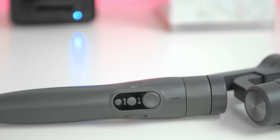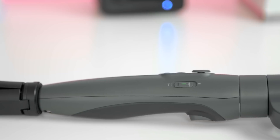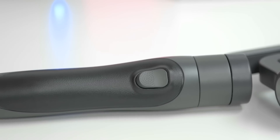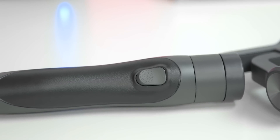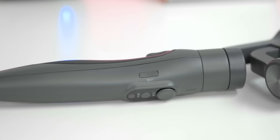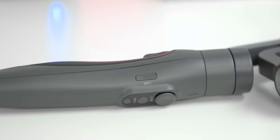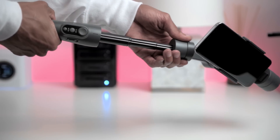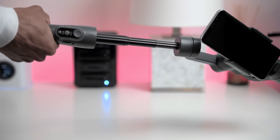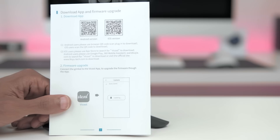Underneath that you have a cross arm used to balance the device. On the front you have a status indicator, a joystick, a function button, and a Bluetooth shutter release button. On the side you have a focus button — this doesn't pull focus, it actually acts as a zoom. On the rear you have a trigger button that when tapped resets the gimbal to the default position, or when held locks the gimbal in the current position. On the other side is a micro USB for charging the device — charging time is about two hours for roughly five hours of operation. This device also features a telescoping arm that can be extended from zero to 183 millimeters, which is handy for selfies or low-level footage.